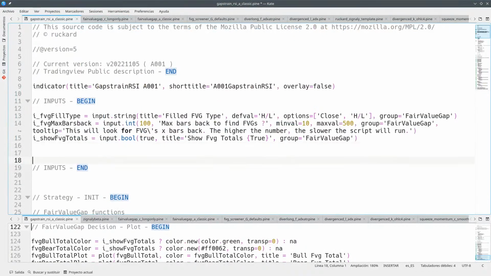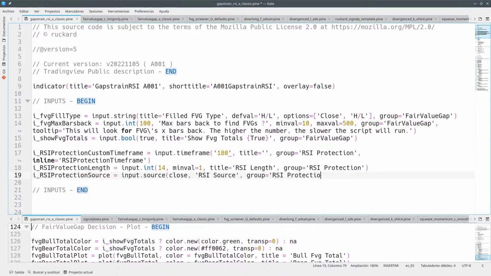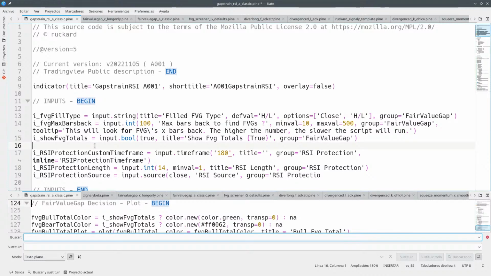So this should be around here. Instead of RSI protection, so what you want is Gapstrain RSI. Yeah, so instead of RSI protection, this is Gapstrain RSI.